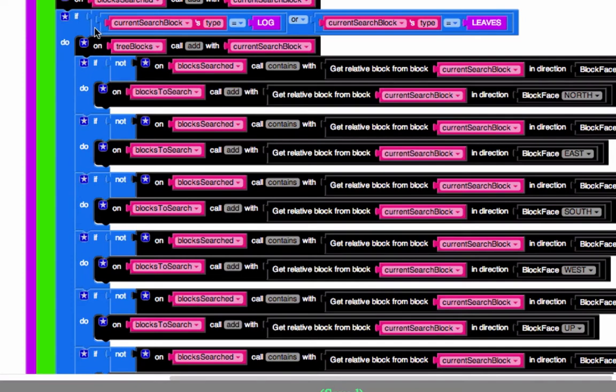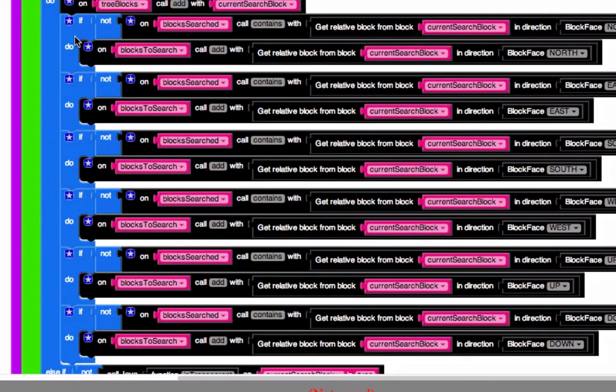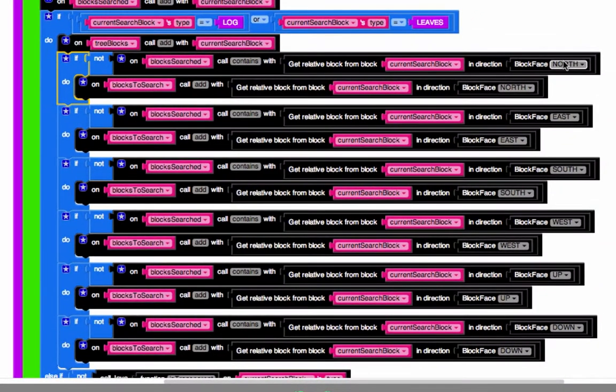So it says if the current search block's type is a log or leaves, then that's part of the tree. So we're going to add it to the tree blocks hash set. And then, since it's part of the tree, we have to add everything in each direction that hasn't already been searched.